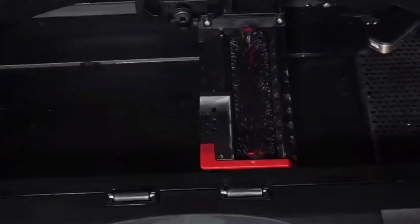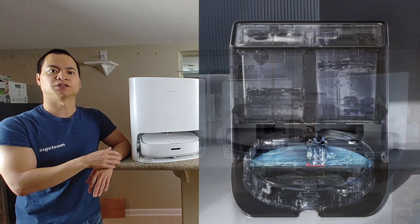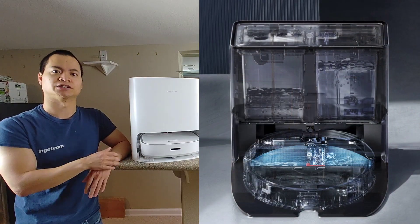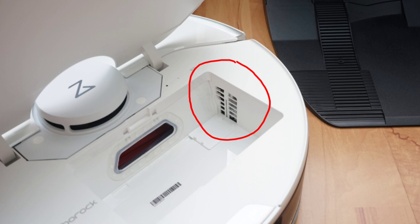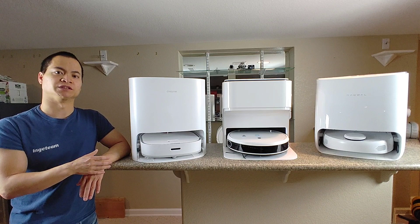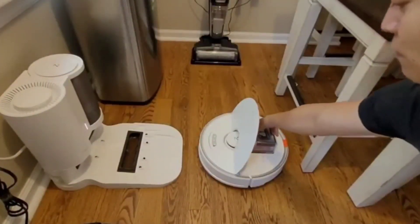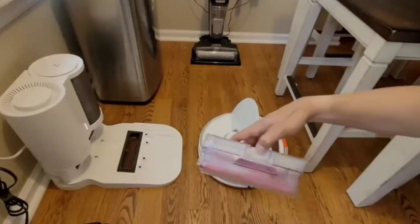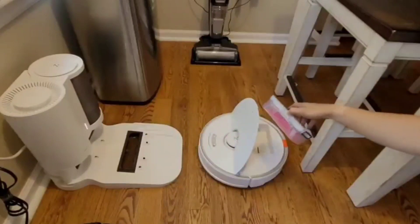Let's talk about the dirty water tank and the fresh water tank — nothing different there. If you look from the top, you can see it has the same size water tanks, probably around the 4-liter mark. As for the last feature, there's an air inlet port on the side of the robot near the dustbin. That indicates the G10 will be compatible with a self-empty bin — you might be able to use the previous one from the Roborock S7, or maybe they'll redesign a self-washing and self-emptying all-in-one docking station for the G10.